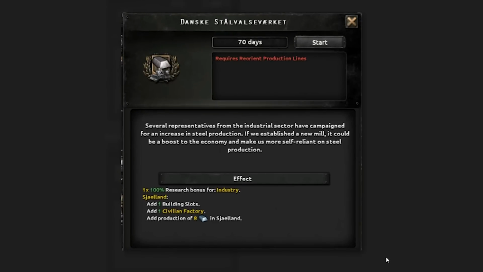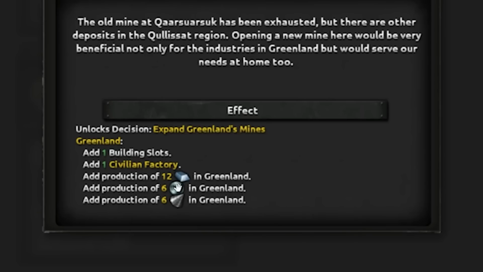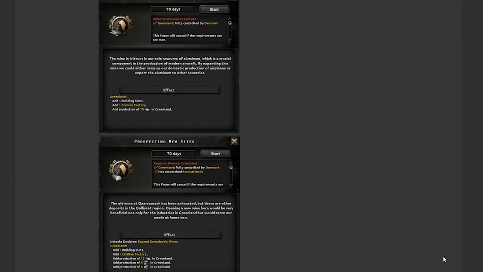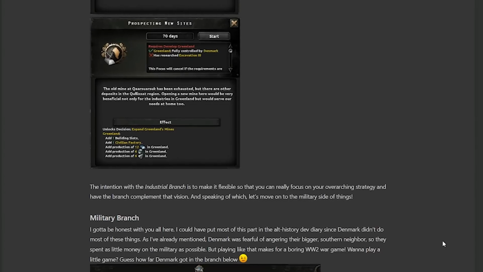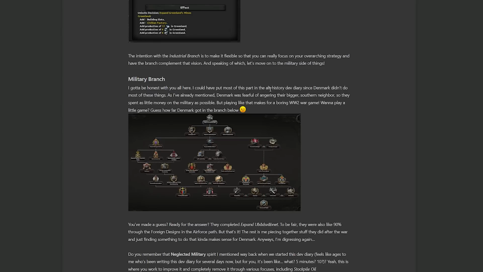No? Got the option for extra steel, got the option for extra aluminium, and of course, wow, steel, chromium, and tungsten in Greenland? Ooh. The problem is going to be if you don't have enough investment to actually go for these extra resources, but man, the fact that these exist is so cool. The military branch. Making aware this is super alt history because Denmark did not do a lot of military things.